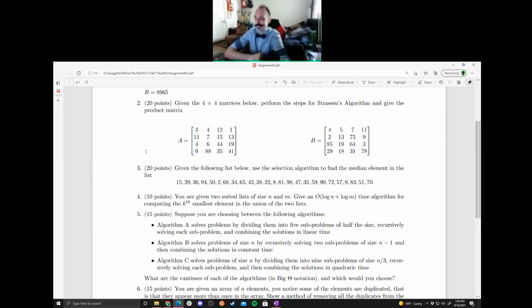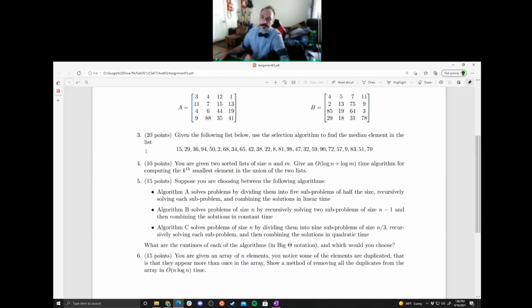So hopefully if we do this selection problem, after one partition, it's not going to find a median. If it does, well, then I guess we were lucky. It's a simple question then, but we'll see. It's a random array, nothing fancy. There's no duplicates, so use that selection algorithm to find a median. So that's that. Questions one through three shouldn't be anything surprising. Just busy work. That's it.